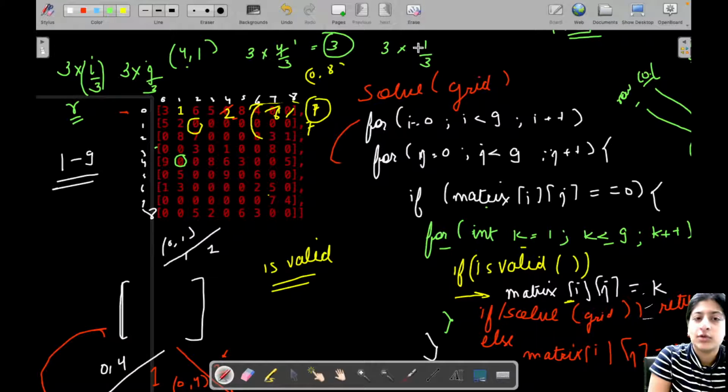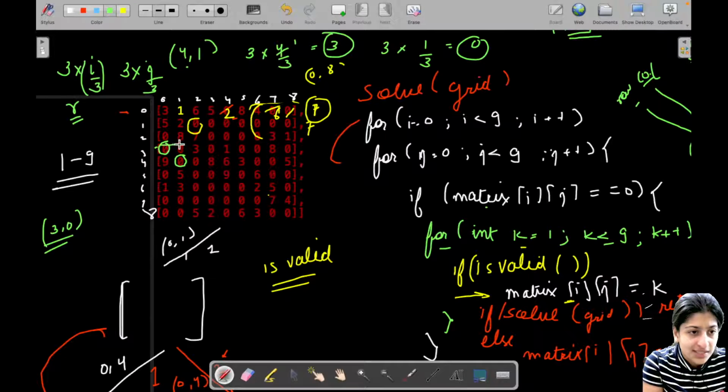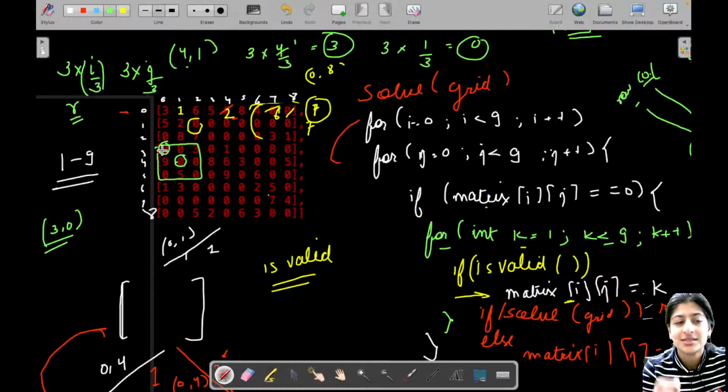1 divided by 3 will be 0. So this is your 0. Fine. So this tells you the starting row index and the starting column index for the matrix of which this is a part. So 4 comma 1 is a part of a submatrix whose starting position is at 3 comma 0. If I know that this is the start of this submatrix, then you were trying to check for 4 comma 1 and you got 3 comma 0, which tells you that the starting position for this submatrix is at 3 comma 0.